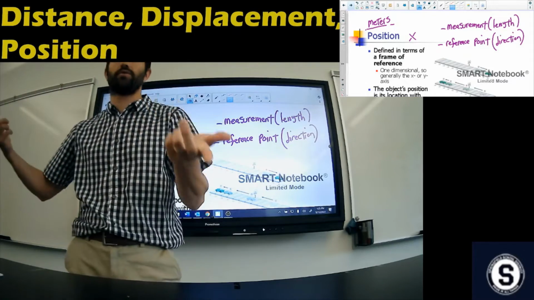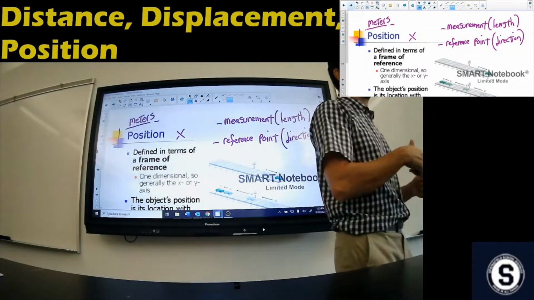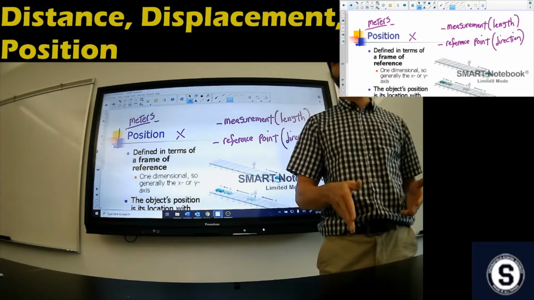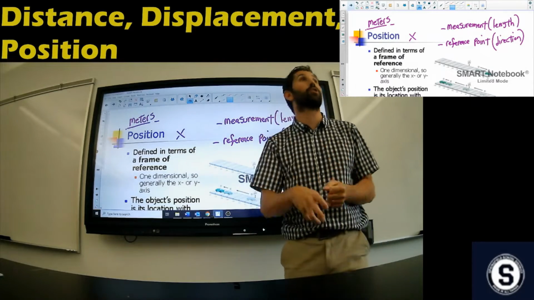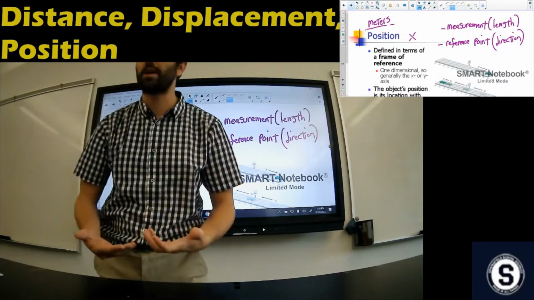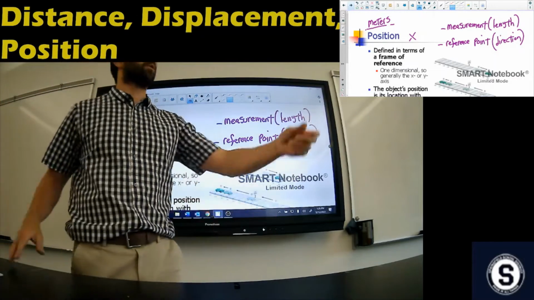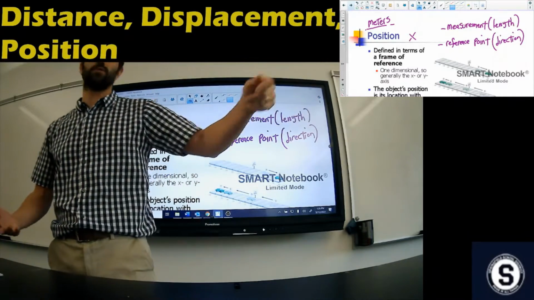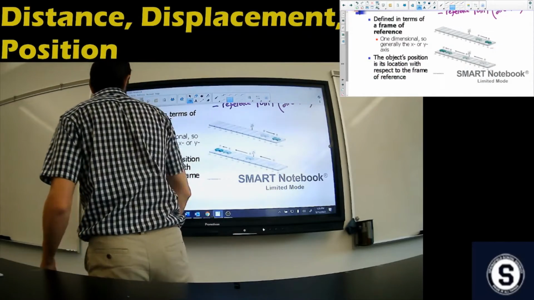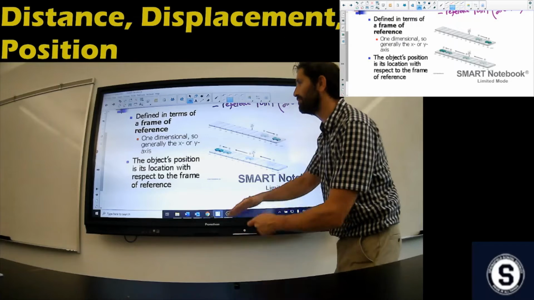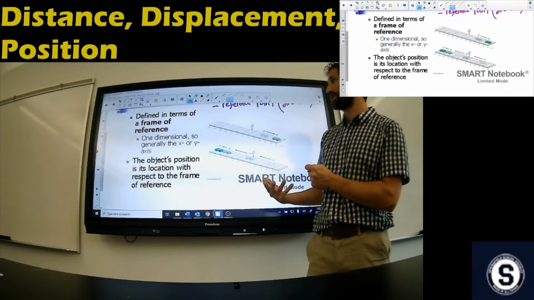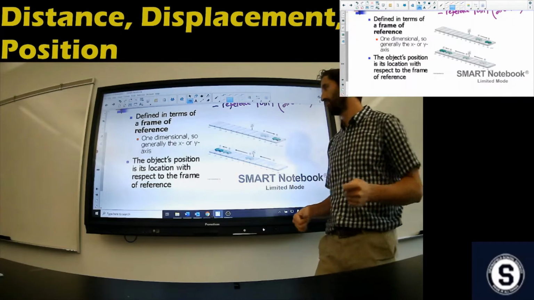I want you to notice what all of those things have in common. The thing that they have in common is a frame of reference. You always describe an object's position relative to something else, right? So your frame of reference is your origin. It's where you're measuring off of, whether it be the board or the table or yourself or the door or the window. It's your frame of reference. So when we really define what position is, it's an object's location with respect to the frame of reference or the origin point.